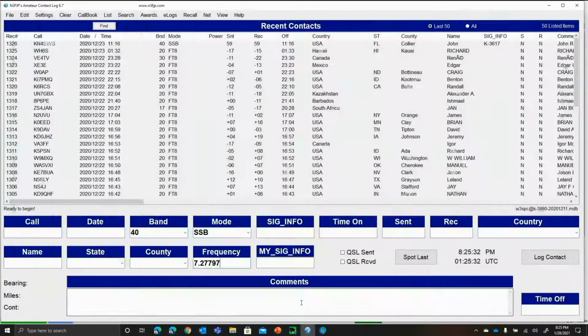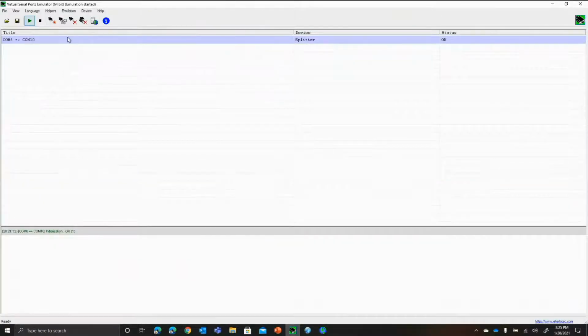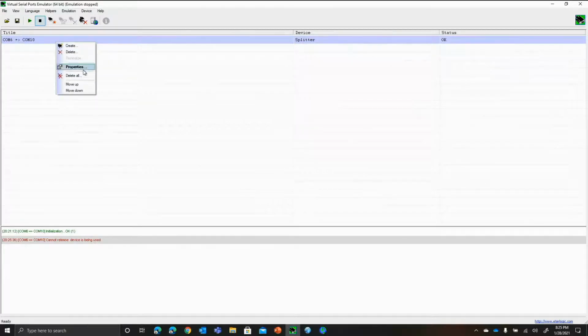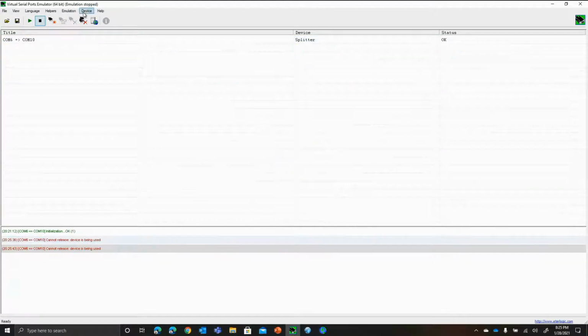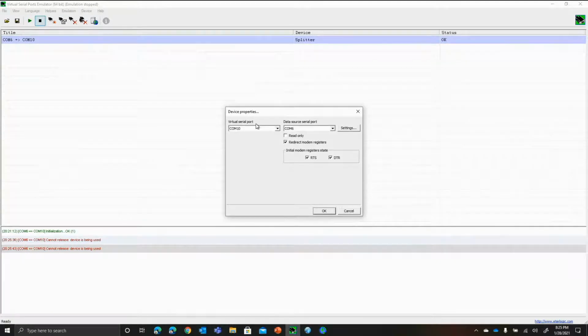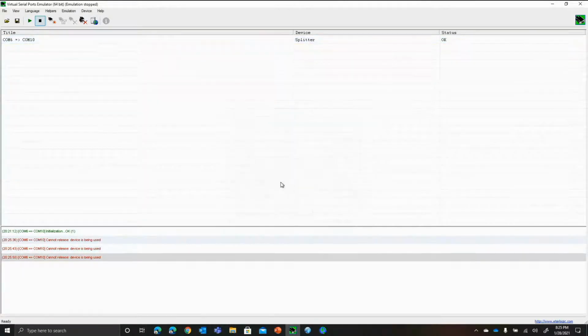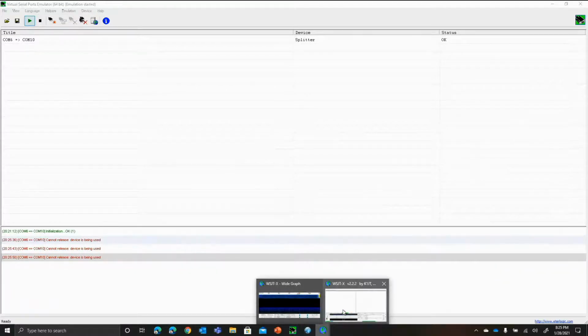I may have something set wrong. Give me 1 second. Oh, 19.2 should be fine. Interesting. Well, let's restart our emulation.